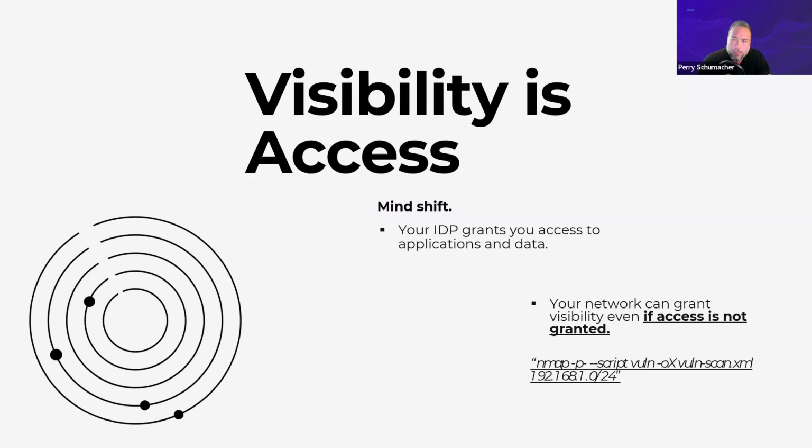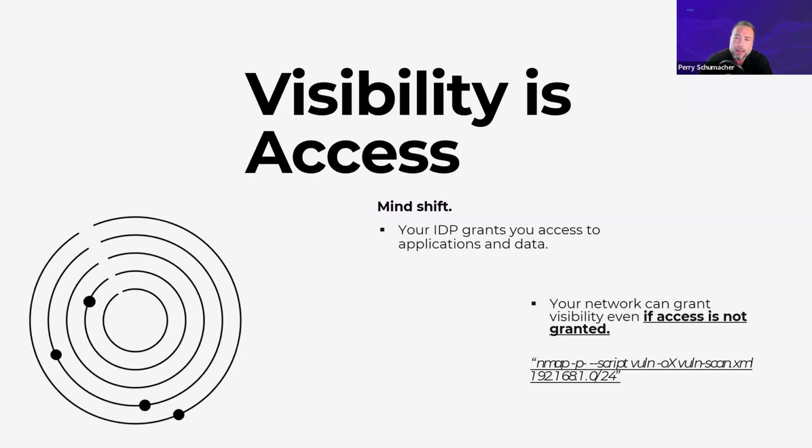In zero trust, a lot of times you hear, identity is your key component. And they're not wrong. That is true. But really, why are we saying that? Right? It really is the result of visibility and access. And those two things, from an attacker's perspective, are essentially the same. And that's what we have to wrap our head around. A lot of times we focus so hard on our IDP that we're like, well, they don't have access. Well, they don't have access with the username and password, but they do have access, right?